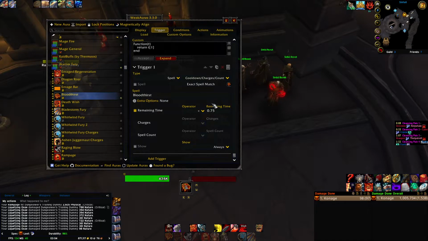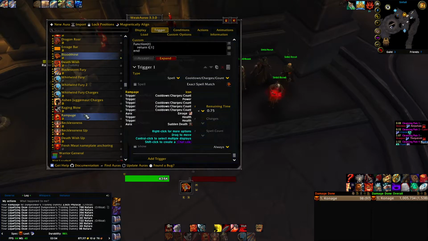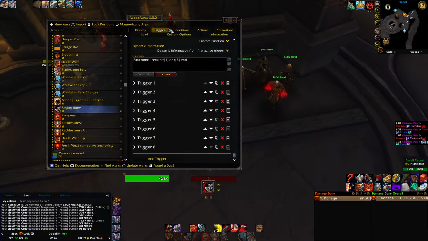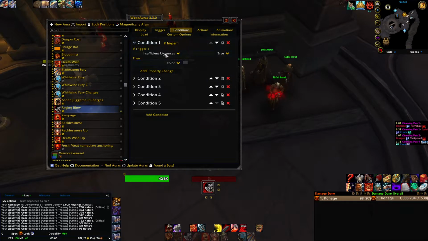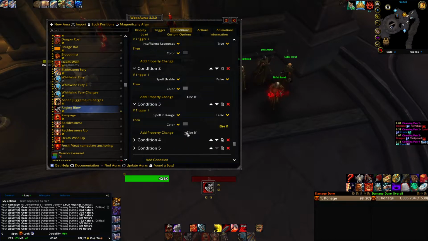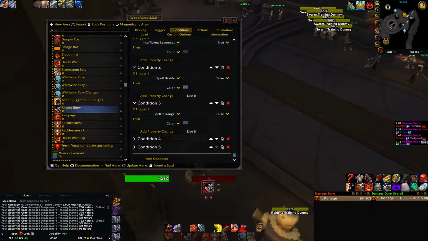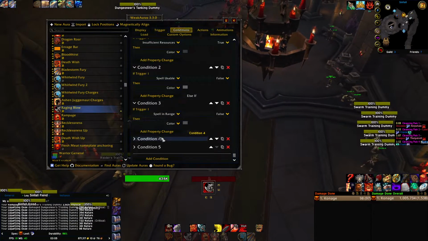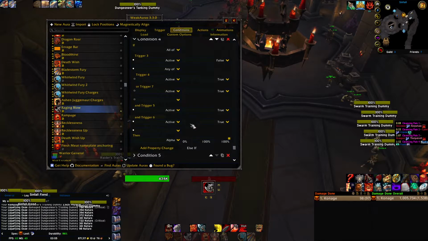So yeah, that's the first idea. This is the same for all of them, and then they have extra conditions. If we go here, there are some conditions like, if it's too far, make it gray. That's pointless for this one. If it's not usable, for example when I'm bladestorming, make it gray, or if I'm not in raids, make it gray. And then there are some more complicated ones.